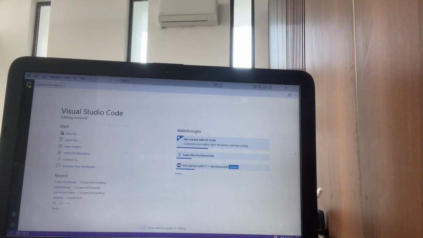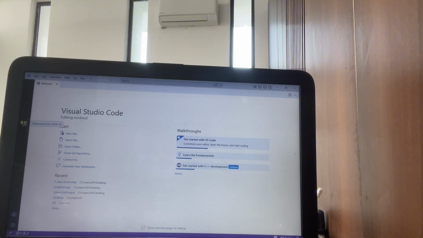Below we have the search tab. If you need to search for a file you're looking for, you just click on this search button and you get what you're looking for. The source control extension is where you manage your source code. As you are typing your code, you control it from here, and here is where you run and debug your code.